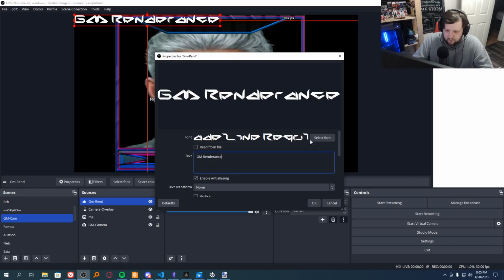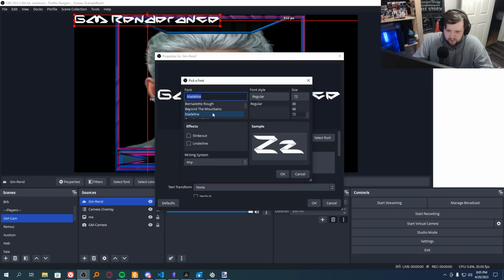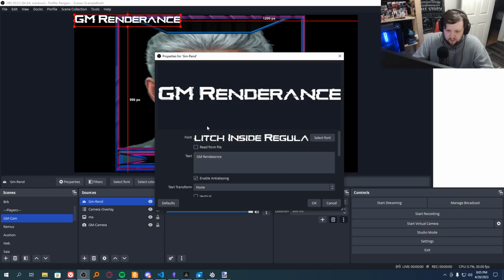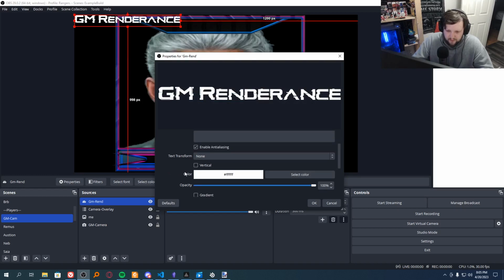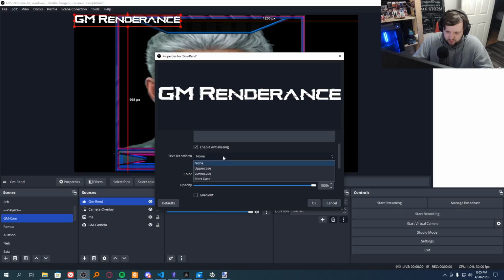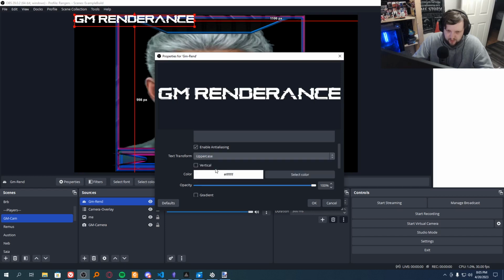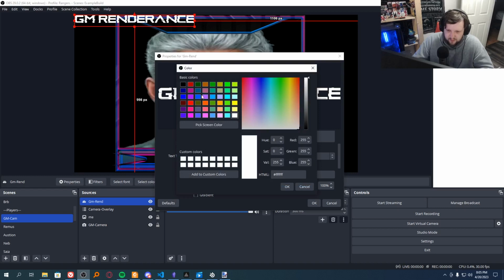You kind of want that a little bit more legible, so maybe not Blade Line. I do have another one here. I like Glitch. Let's use Glitched. Glitch Inside, perfect. Cool. And then I can transform my text to uppercase. Make sure it's all caps. And I'm going to select my color.